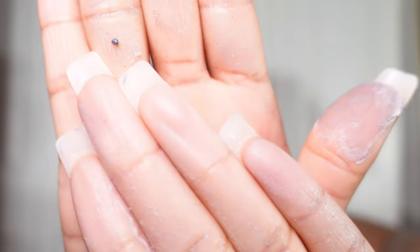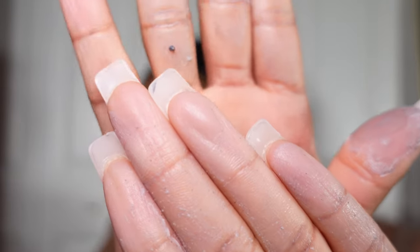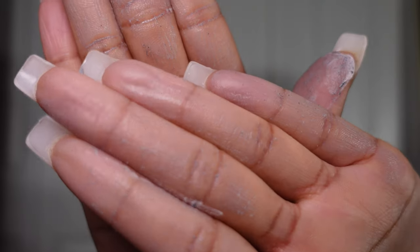Okay, so before I apply more for my forehead, it's giving sugar scrub-ish. You see that charcoal bead that I messed up there? Y'all see that on my fingers, right? Very fine sugar. Finer than Cherry Dub. I'm going to say that for the record right now. So if you felt like Cherry Dub is a little harsh in the sugar department, this is not. This feels good AF. Yes, ma'am.